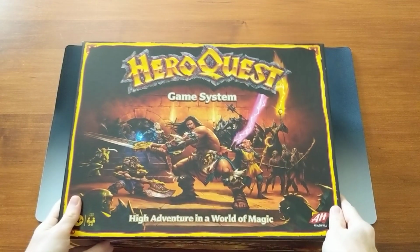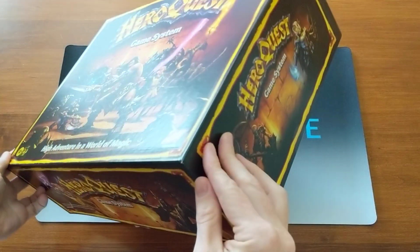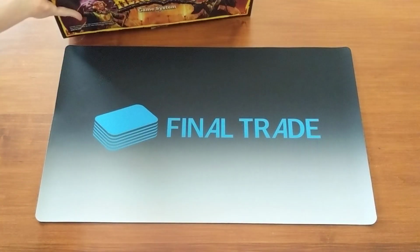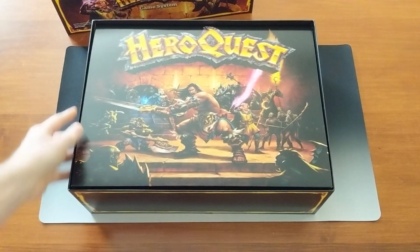It is finally here. HeroQuest from the Kickstarter program. And we're going to be opening it up and taking a look at what all is inside. Now, this is just the empty lid because, man, it is a tight-fitting lid, and so it takes a while to get it off. But once you do, here's what you've got inside.